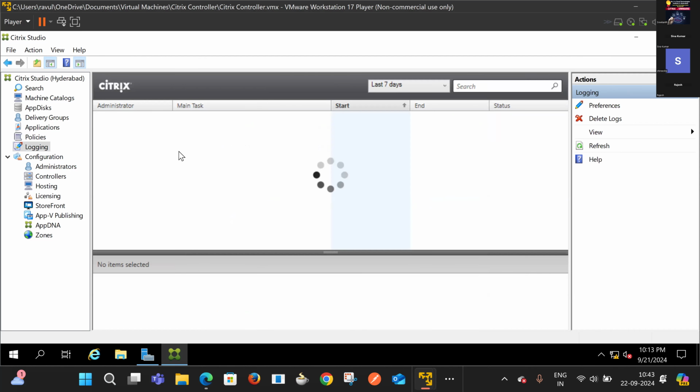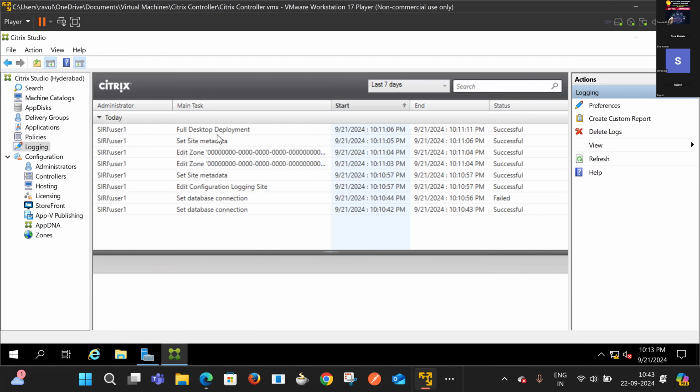So all the administrators should be very, very careful, and if we perform some operation, definitely it will be tracked in this configuration logging. That is the reason for the site, we use a configuration logging database. One is the site database. If you create the catalogs, desktop groups, applications, all these are going to be stored in the site database.